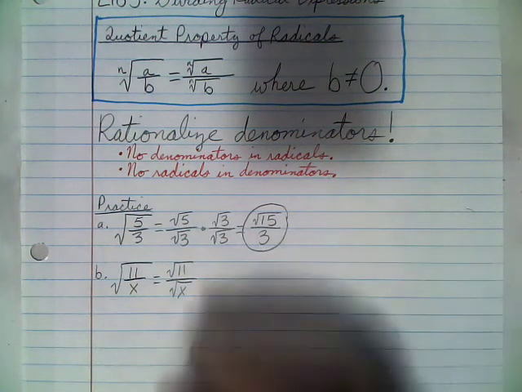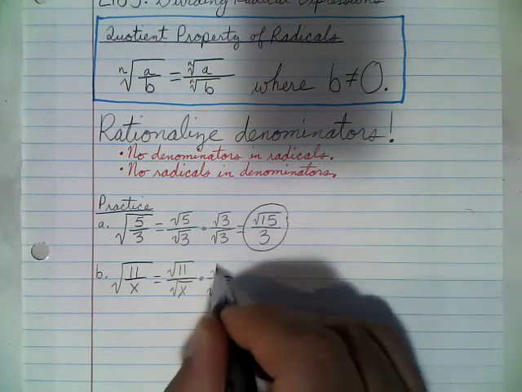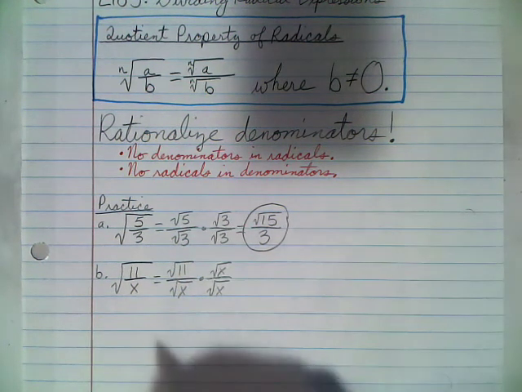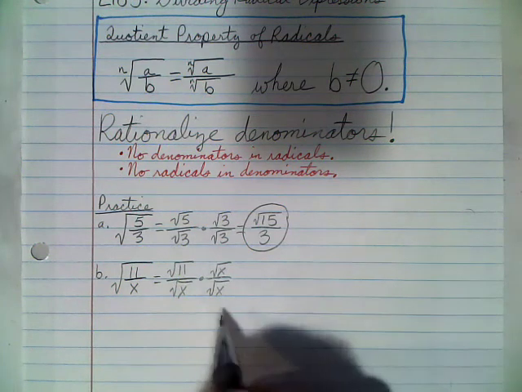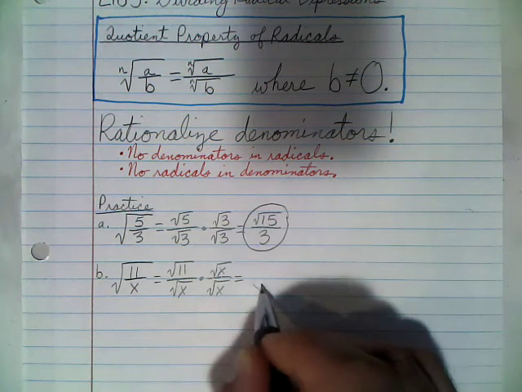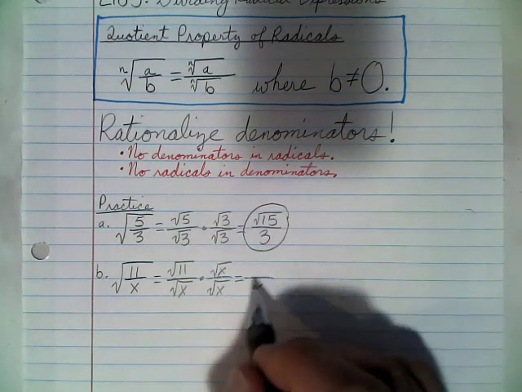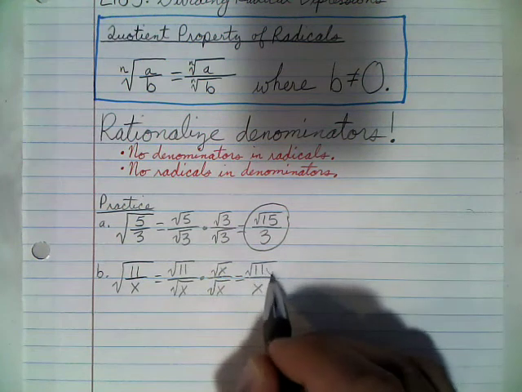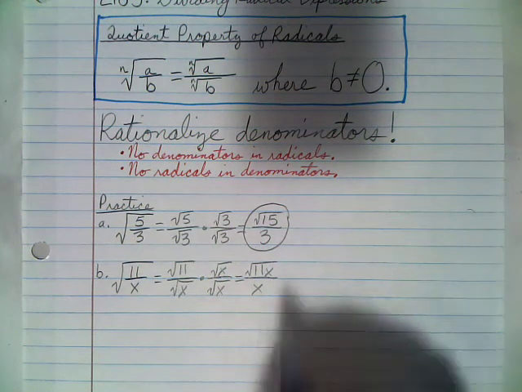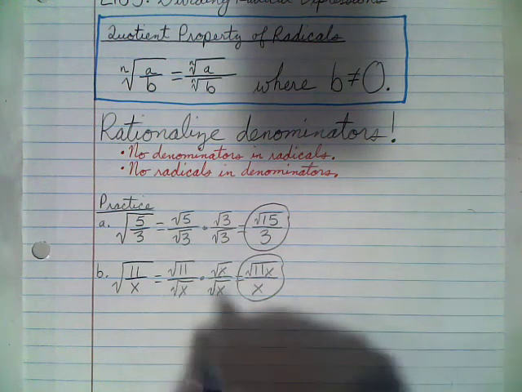So if you want to cancel out a square root, just multiply by it. Because of course something times itself is that thing squared, and the square would cancel out your square root. So the square root of x times the square root of x is just x. And up top, the square root of 11 times the square root of x will be the square root of 11x. Moving on to C.